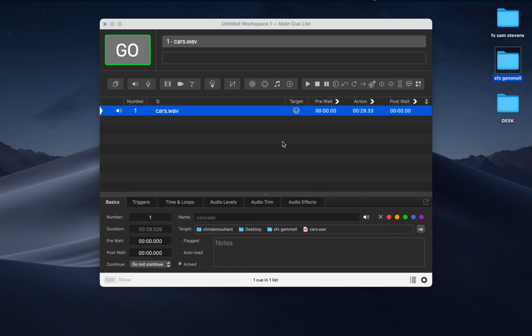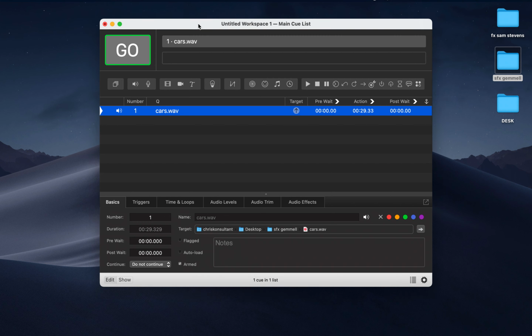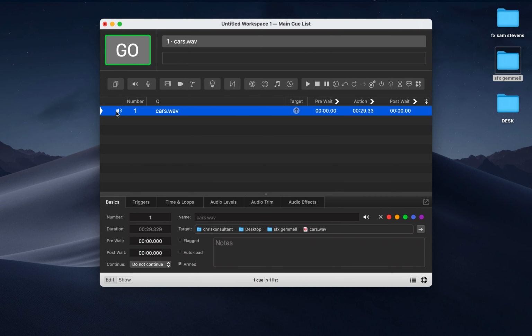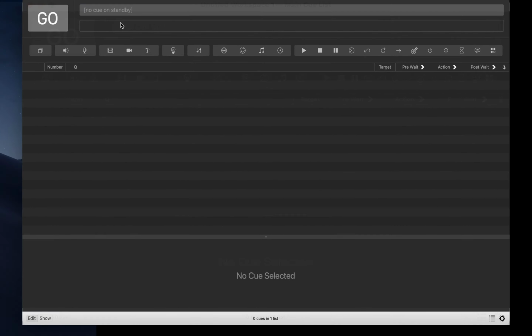And if I press space, I've not got Go button selected. Not Go button, Qlab selected. If I press space, it'll play through the sound, as you can hear. Then, if I want to stop it, I have to press escape. So that's how you can get the sounds into it there. To get rid of this, I have to hold down Command and delete, or backspace. So the backspace key has a different function inside Go button.